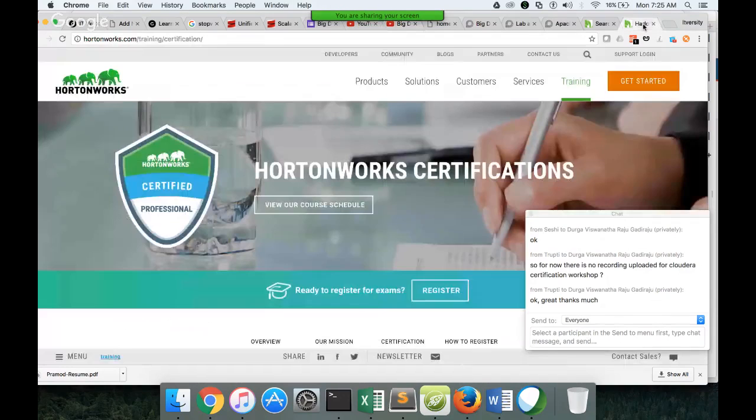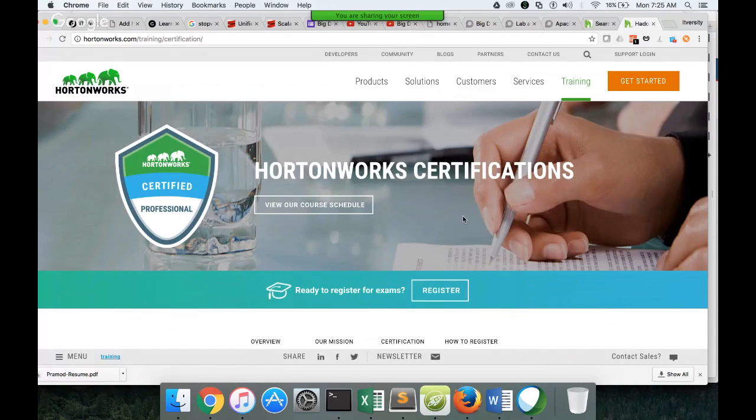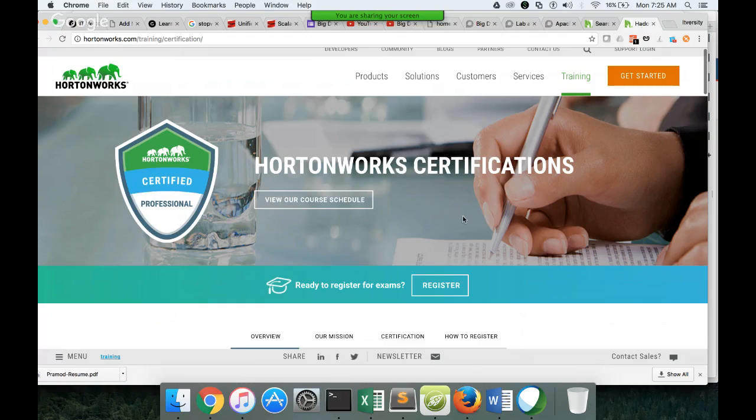Now these are the certifications that are available in Hortonworks. With respect to big data development, I do not recommend anyone to go for more than one certification. There are certain exceptions, but typically don't go for multiple certifications by spending a lot of money. Just one certification is more than enough to get traction and confidence to face interviews. But don't take too many certifications unless they add value. I will explain when to take multiple certifications and when not to, as part of this.